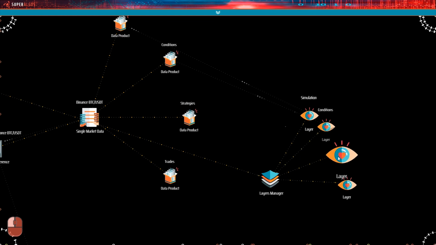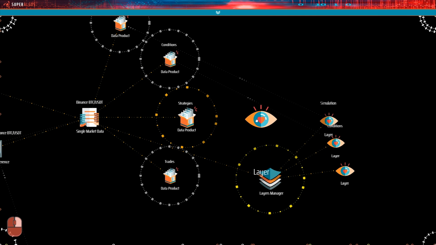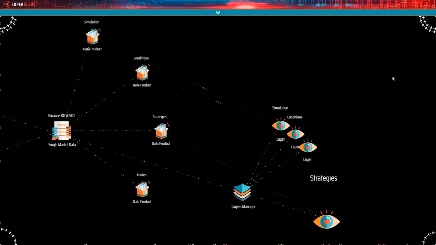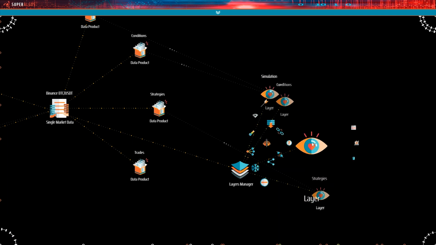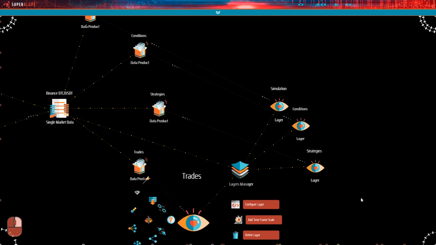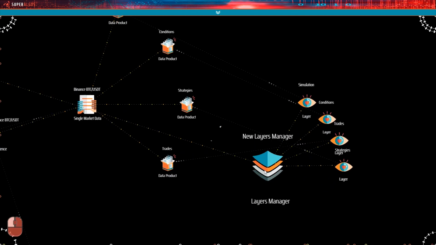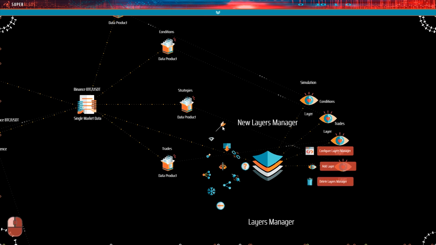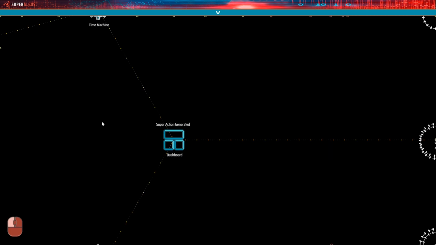We're going to do the same with the third layer, referencing the strategy data product. And then finally, this one last node will go to the traits data product. And I believe that's it. Let's check if that's enough or there is something else to do.